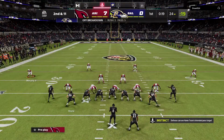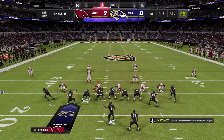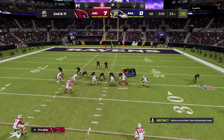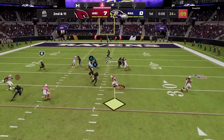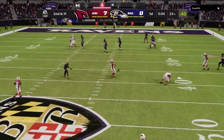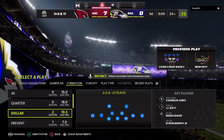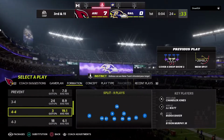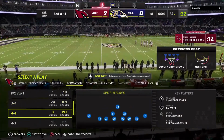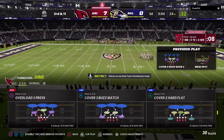After the loss to start out, here's 2nd and 11. Throwing is Jackson. Throwing middle, but it's incomplete. Sammy Watkins, the intended target, and that takes us from 2nd to 3rd down. Receiver coaches preach to their guys all the time. Separation, that's what's going to make the play successful. That time there was very little, and I think they were actually fortunate that it was only knocked away and not intercepted.